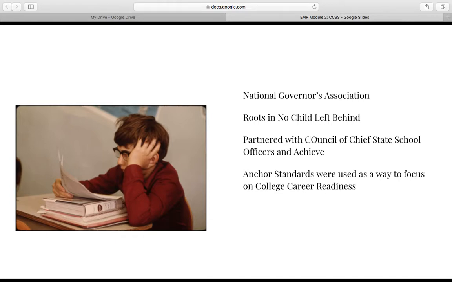Okay, so the first thing we want to look at is how did we get to where we are right now. The Common Core state standards date back to 2008 when the Arizona governor, Janet Napolitano, was heading the National Governors Association, and in 2008-2009 she and her peers wrote a paper that focused an initiative on improving math and science scores, as well as college and career development. It was the college and career development piece that really refocused them onto literacy, onto reading, writing, language, and listening.